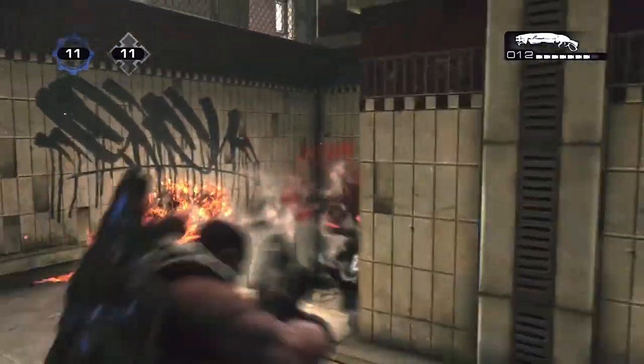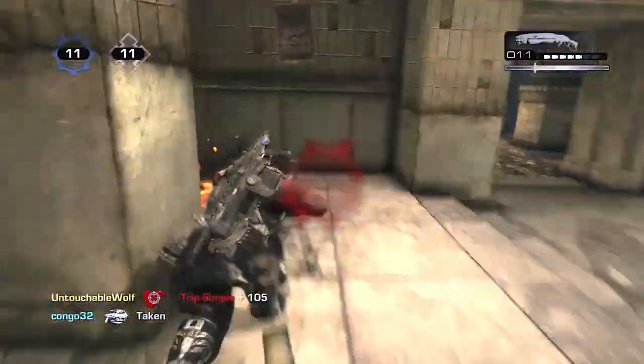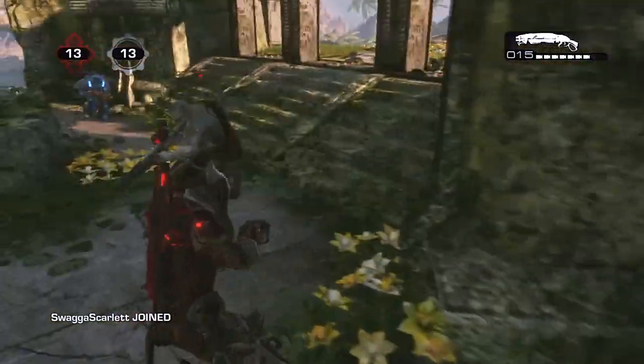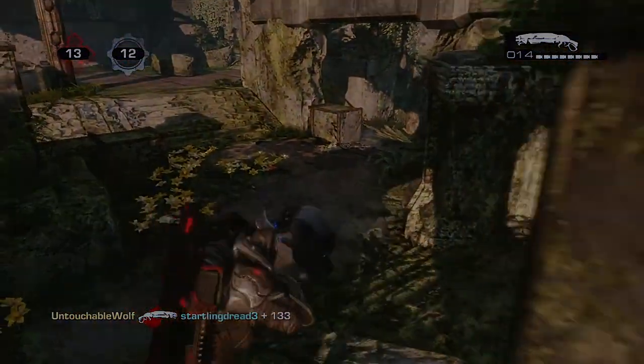Two-piecing is a lot of fun and one of my favorites. All you do is melee really fast and then shoot quickly, because the melee will stun them and that will give you the advantage. So remember to learn how to pop shot, blind fire, and two-piece, and this will help you get better.